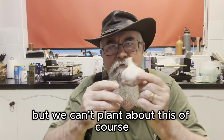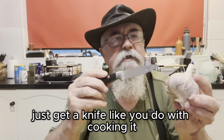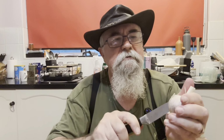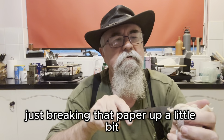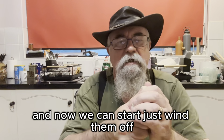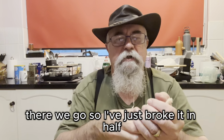But we can't plant it like this, of course. We've got to break all of the cloves out. So we will do that if we can. And the easiest way to do that, just get a knife, like you do with cooking it. Carefully put it in between. Give it a bit of a twist. Just breaking that paper up a little bit. Surround the outside of it. And now we can start just pulling them off. Oh, still hard. There we go.